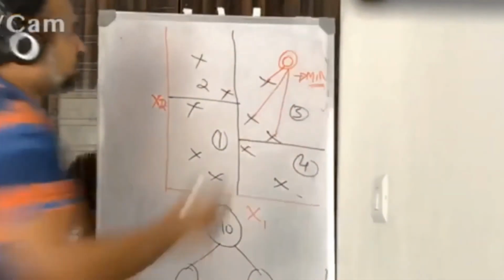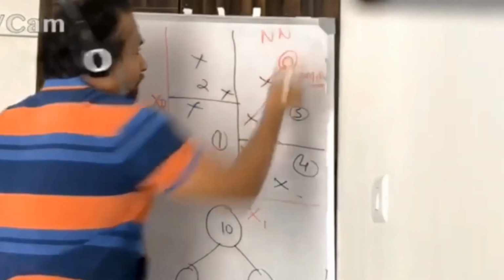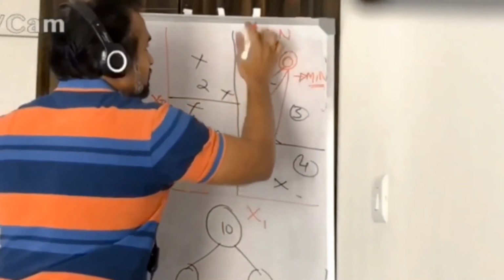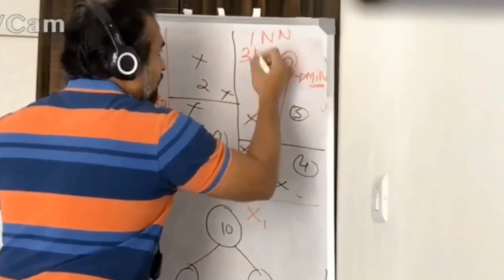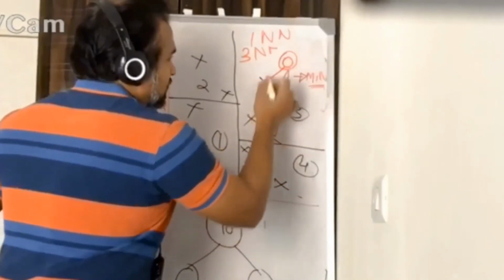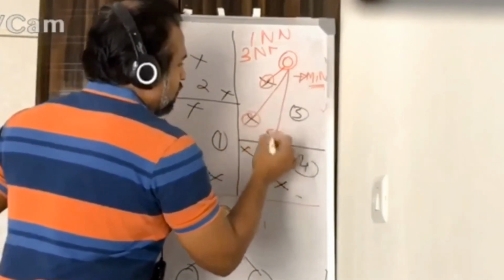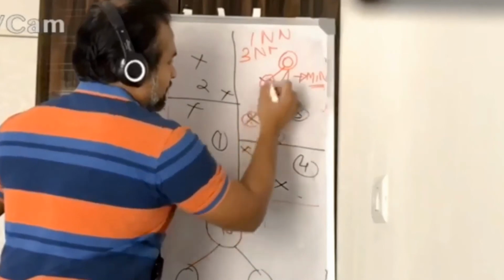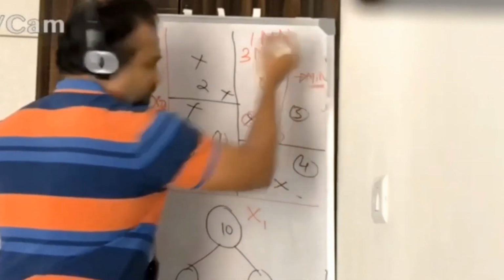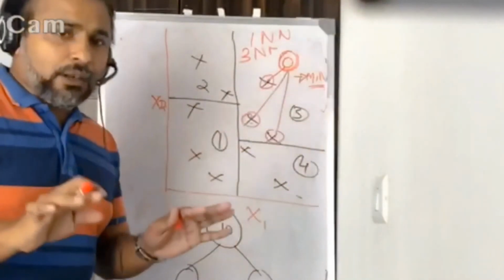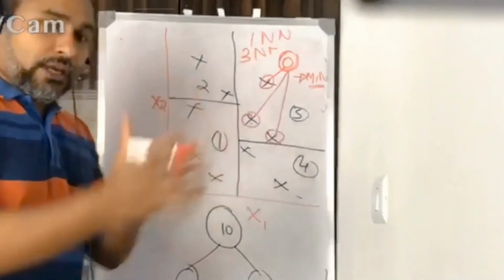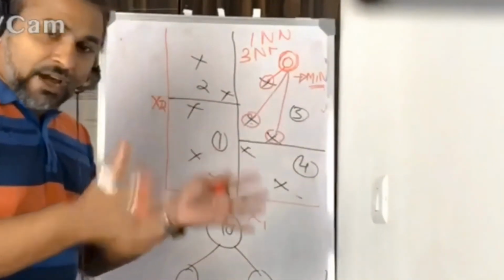So if you are interested in nearest neighbor, it is all about one data point. If you are interested in, say, more than one, which is KNN, say 3NN data point, it's going to take the three distances, and these are the three data points, and see what category they fall into, which class they fall into, and eventually take a vote and determine the class of this one as well, right? So very simple. So distances is the key concept. That's how it will measure the near and the far data points.